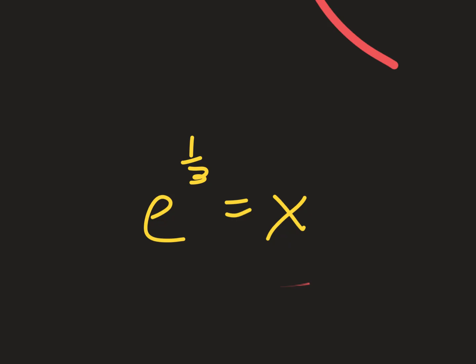Now, a ton of kids right now are putting the equation to the power of 3. Talk to the kid next to you about why that's wrong. Why don't you put it to the power of 3? Didn't we just do that? Yeah, but if I put it to the power of 3, x won't be alone. And the point is to get the x alone. X is already alone.